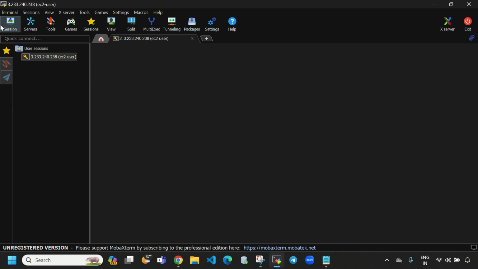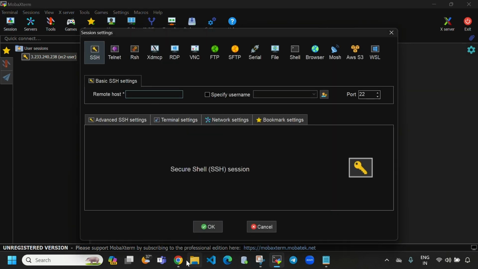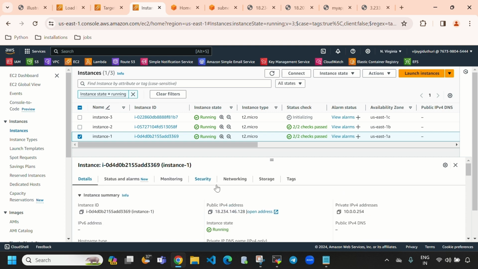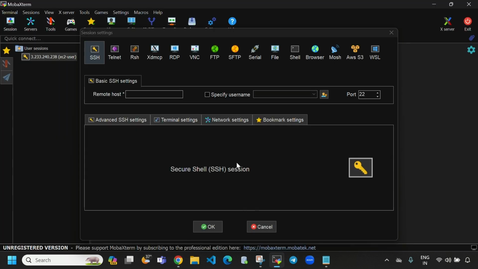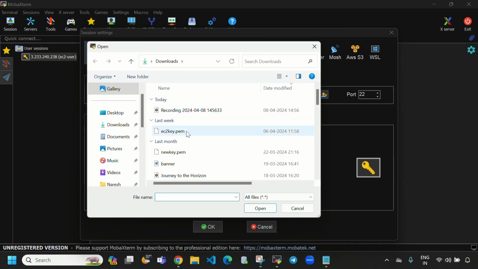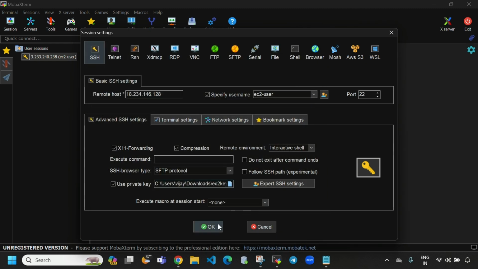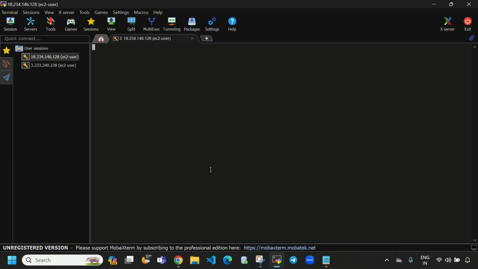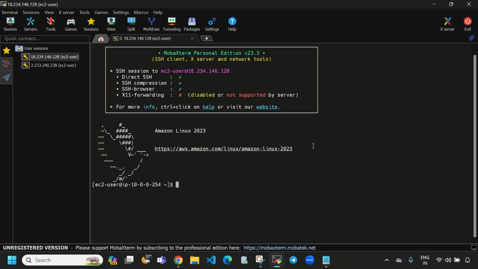Let's remove this. We need to paste the private IP address here and ec2-user. We need to give the path of the key pair, guys. Here you can see EC2 key. Okay, you can see it was connected.